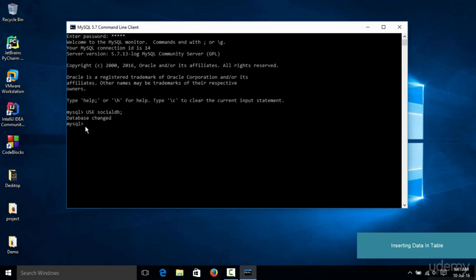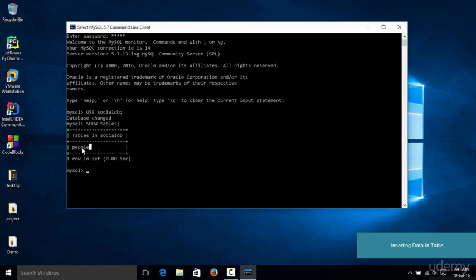Now once we have the database changed, we actually need to find out what type of structure our table has. So we have created a table and now we want to check what is the structure of our table. But even before that, let's check what all tables are available in our social DB database. So in order to show the tables, we use a query which is called show tables. So I'm going to type in show tables, and when I hit enter, as you could see, it shows that the only table in social DB is people.